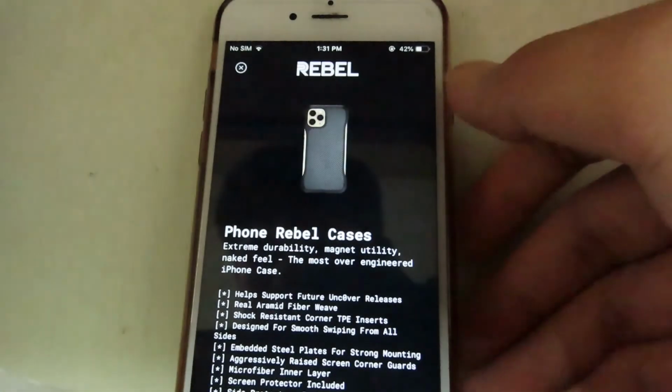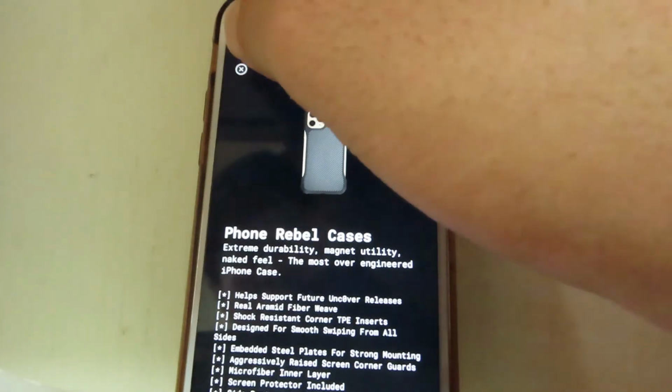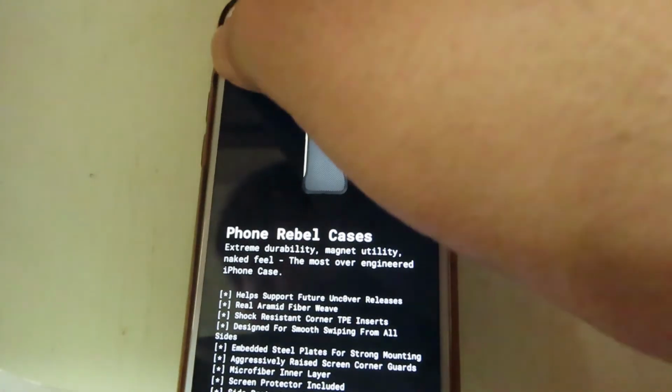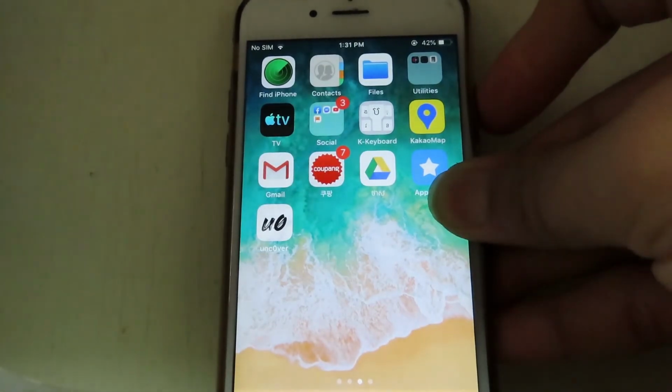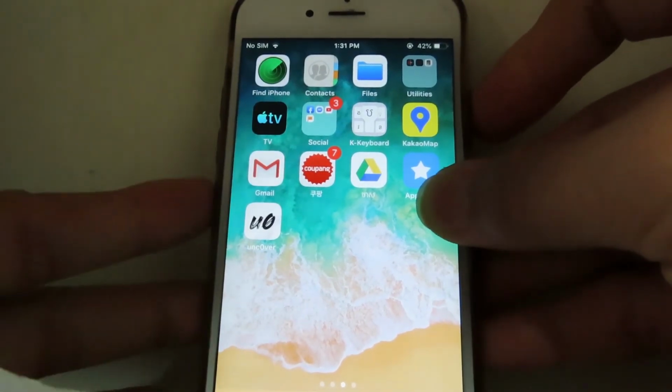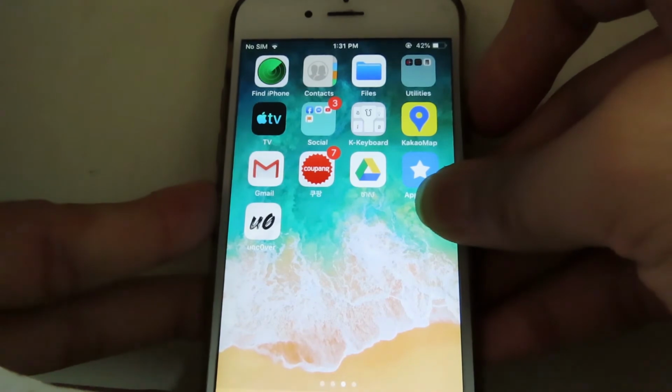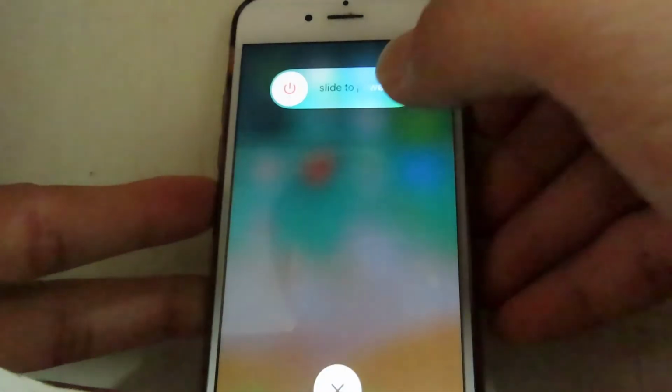Now you cannot jailbreak. Okay, now you should turn off your phone and restart.